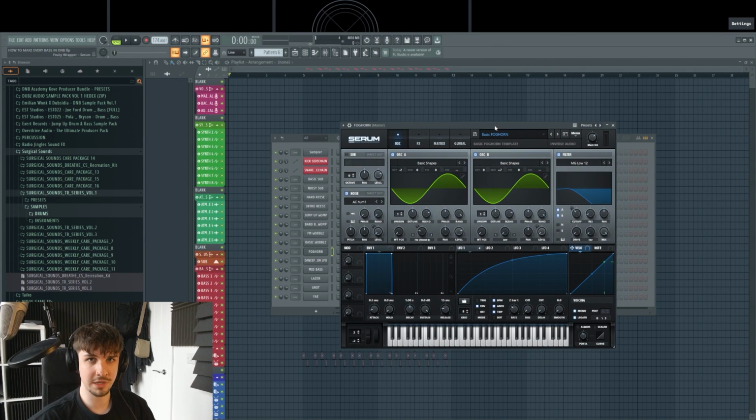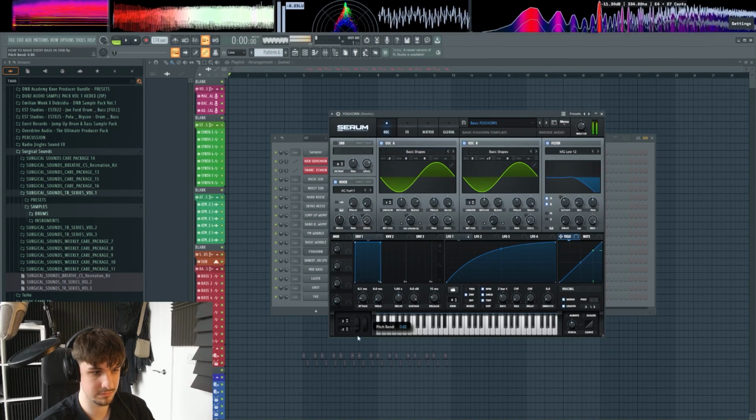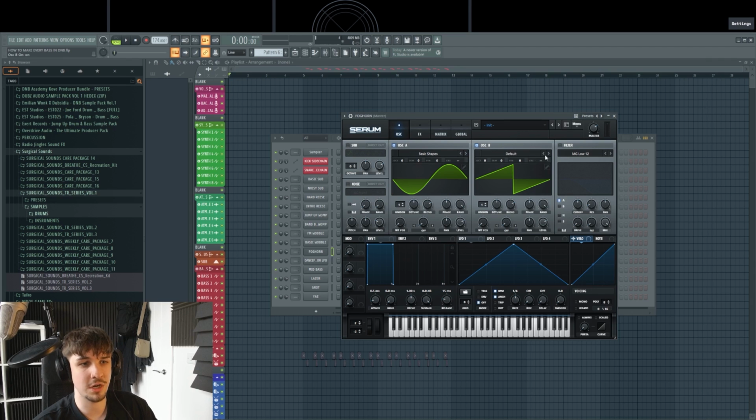The next sound that we're going to be going for is a foghorn. So for foghorns, I think it's easiest to start off with a sine wave just to get the shape of the sound right. The main things in this are going to be a long LFO and a filter that opens up with the LFO, as well as some FM and then heavy distortion at the end. Let's get the filter first.